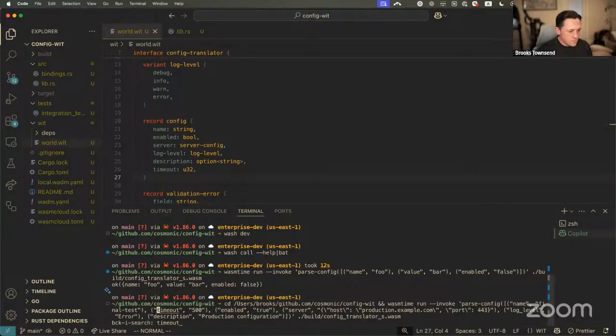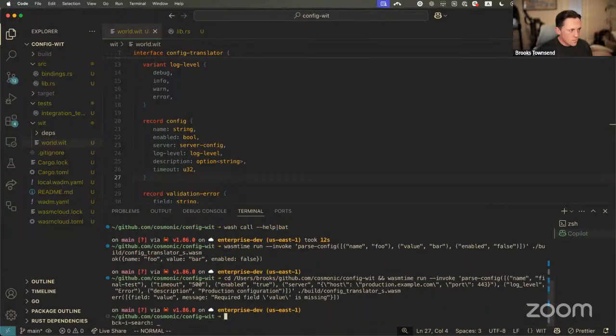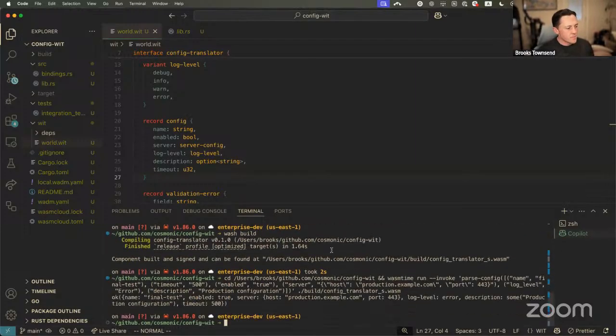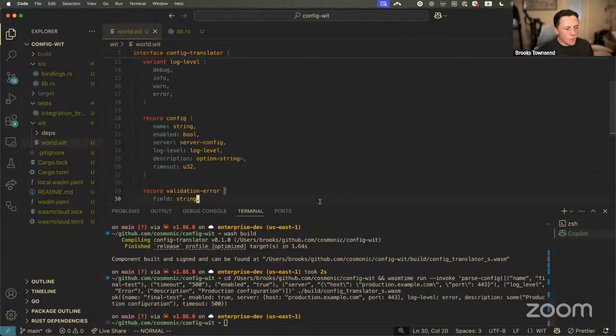No. Wait, no. You have to build it in between that, turns out. So you can pass in a whole bunch of complex types like string, number, a Boolean, a nested record or struct, a variant, optional value, and you'll get out that parsed config.